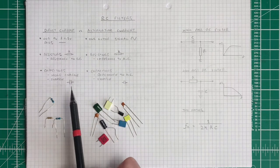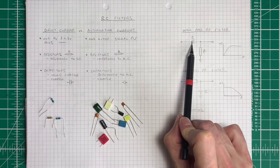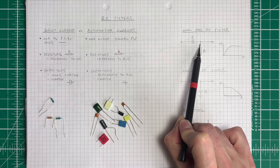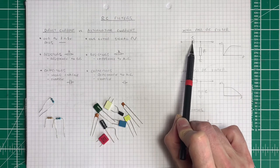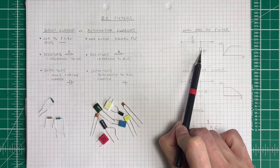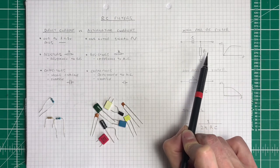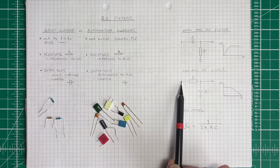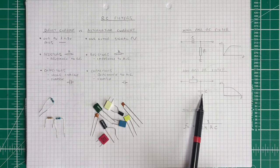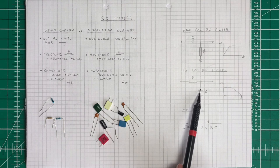We can put capacitors into operation as high and low pass filters by combining a resistor and a capacitor. In a high-pass RC filter, the capacitor lets high frequencies through while the resistor to ground affects the charge and discharge time. If we simply swap the positions — so the resistor is in series with the signal and the capacitor is in parallel — we reverse the operation, creating a low-pass filter where high frequencies are taken to ground. The calculation for cutoff frequency involves both components: Fc = 1 / (2π × R × C).